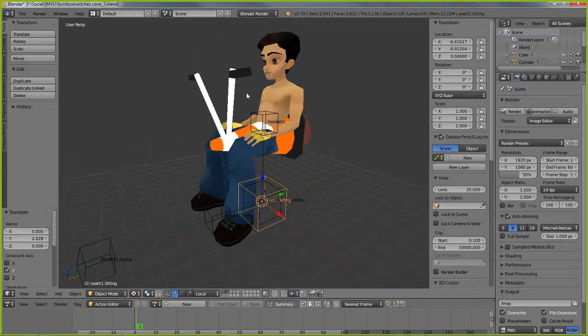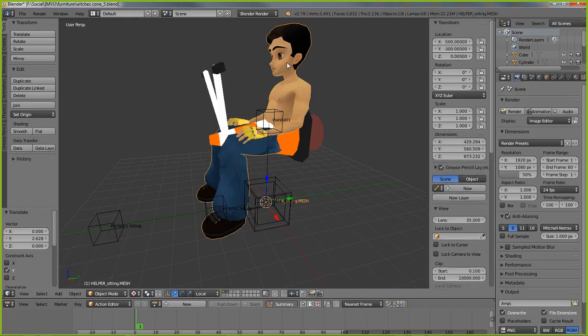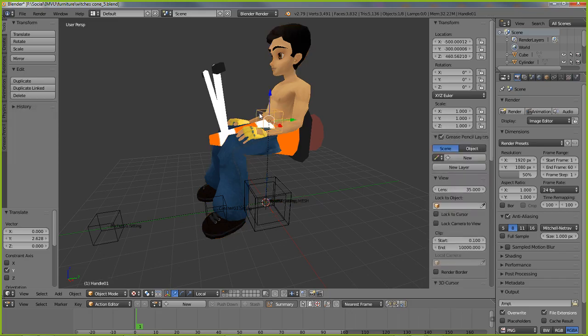Right, so roughly position the avatar, that's where we need it. We don't have to worry about the position of the dummy itself, we're just using that as a proxy, a rough guide, because it's the position of the handle and the seat node that we're after.